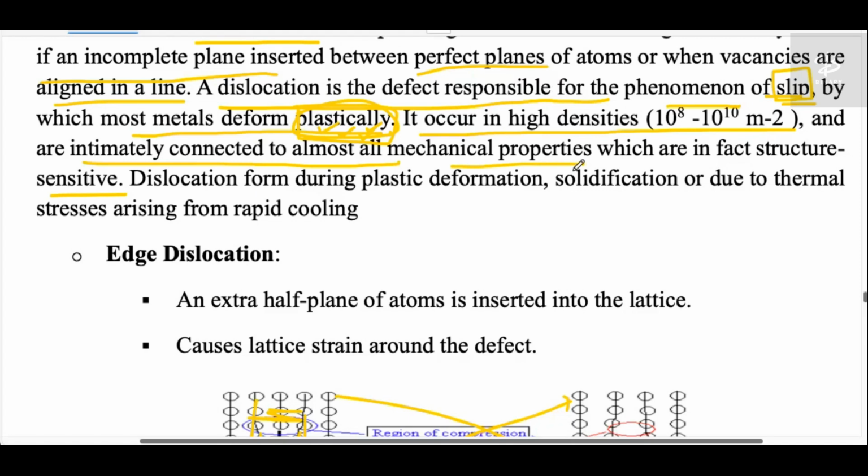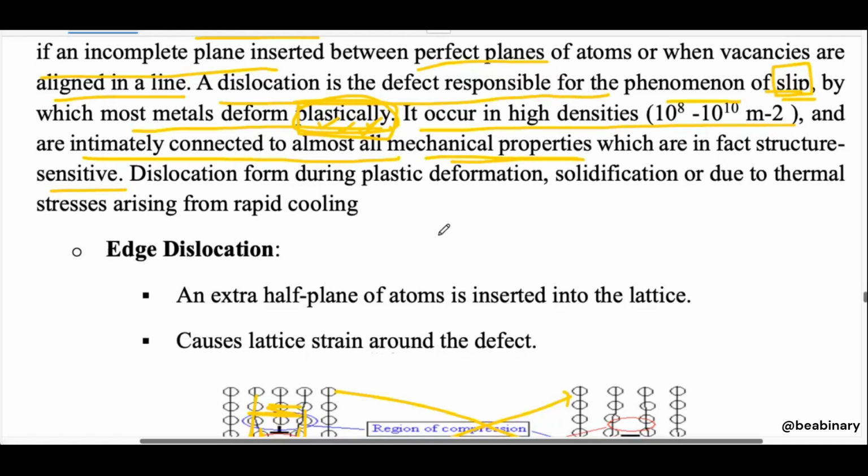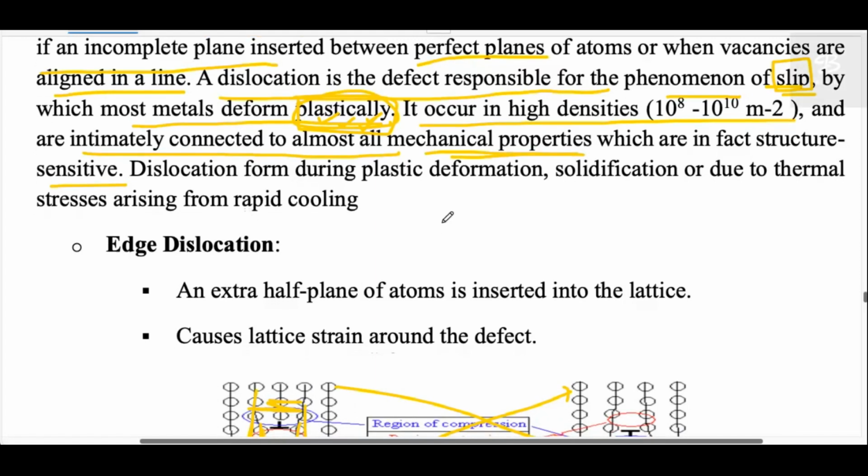Okay, if you have a memory of the last class, we discussed line and point defects. Similar to that, you can think about it. Wherever a line dislocation or line defect is present, there must be a deficiency of atoms. And if there is a deficiency of atoms, it means their properties will get affected. So obviously mechanical properties will deviate from their original ones.